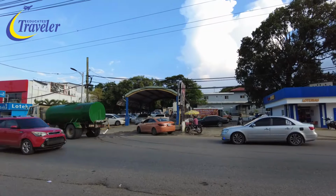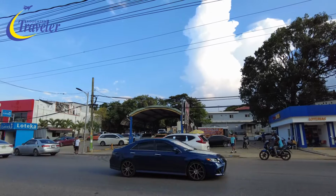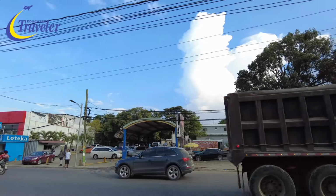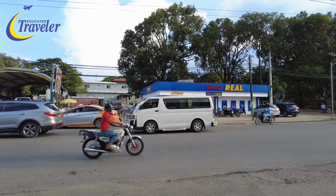They look like a normal sedan but with people crammed into it, and there's a little taxi sign on the roof, so you should be able to recognize it, and that should be about 60 to 80 pesos to get into Sosua. And that's the same price if you jump in the minivans called guaguas, or you could haul down a motoconcho.